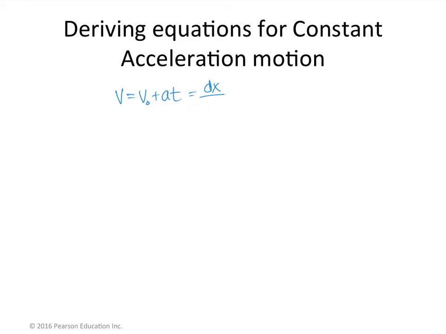I'm going to use the definition of what velocity is. It's the derivative of position with respect to time. Again, I'm going to multiply both sides by dt, because that'll give me differentials on each side that are different. On the left-hand side, notice the only variable I have is t, and that goes with my differential of dt. So all my t's are on the left-hand side. On the right-hand side, I just have dx.